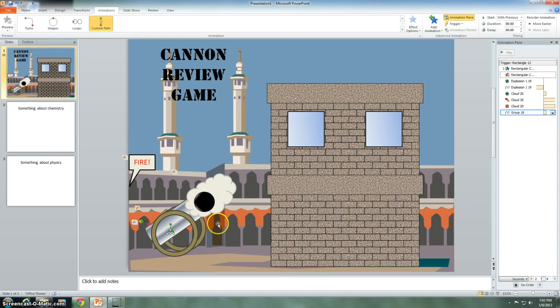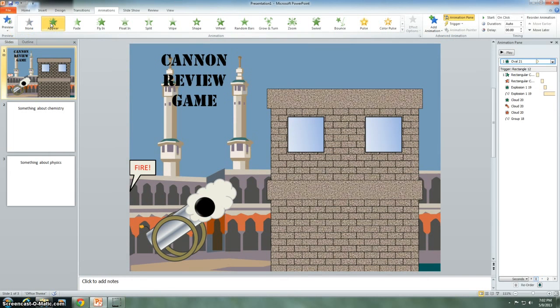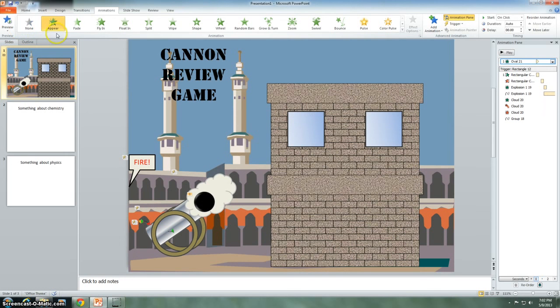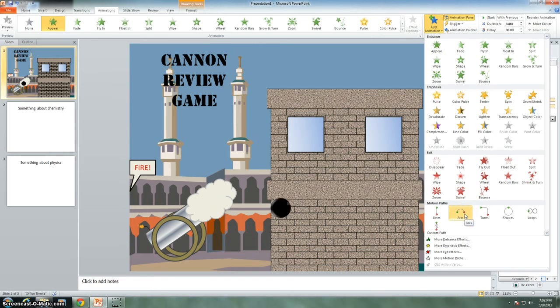Now, we want to animate the cannonball. So click the cannonball. And first we want it to appear. And just drag it down to the bottom. We'll have it start with previous. Click the cannonball again. Go to Add Animation. Now we want to give this an arc motion path.